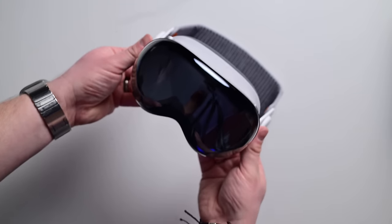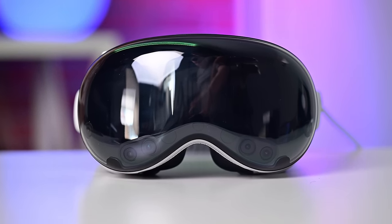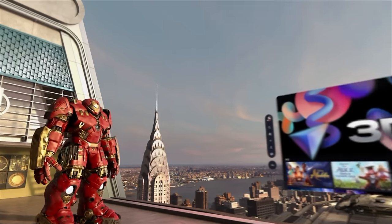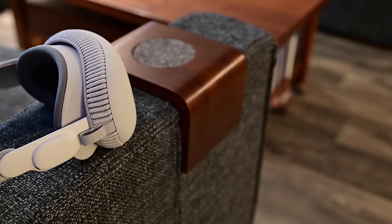Here's the thing: when Vision Pro is good, it's really, really good. I started to ask myself, despite the negatives, are there things I would rather do in Vision Pro that I can't or don't want to do with my other devices? Would I rather do things with this strapped to my face? And after some time, more and more, the answer became yes. There are a lot of negatives here, but that doesn't mean it's a bad product. I think Apple is on the right track, and the more I use it the more I love the experiences it provides. I love working in a large spatial landscape, watching movies and TV here versus on my TV, and even games are cool — though I still wish we had some actual VR-style titles. But there is so much potential with this device. Frankly, it's got me excited again.